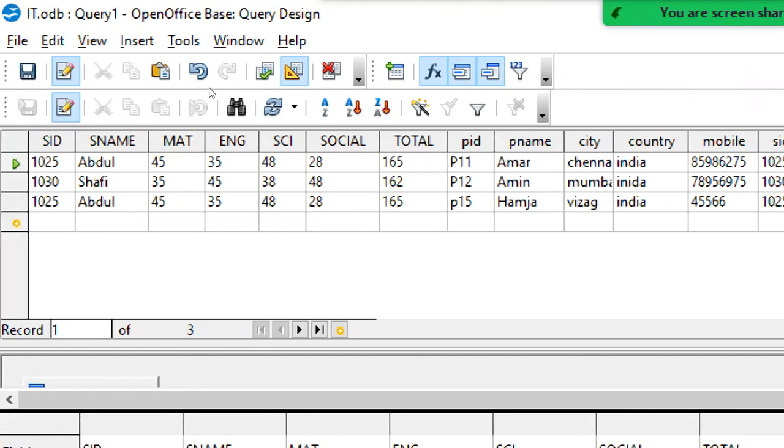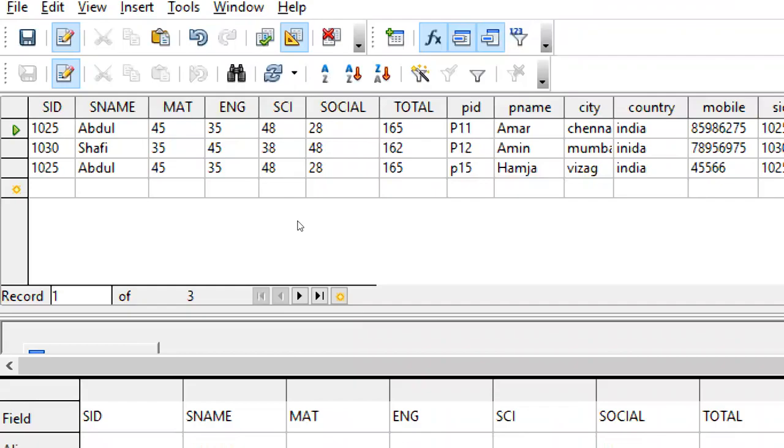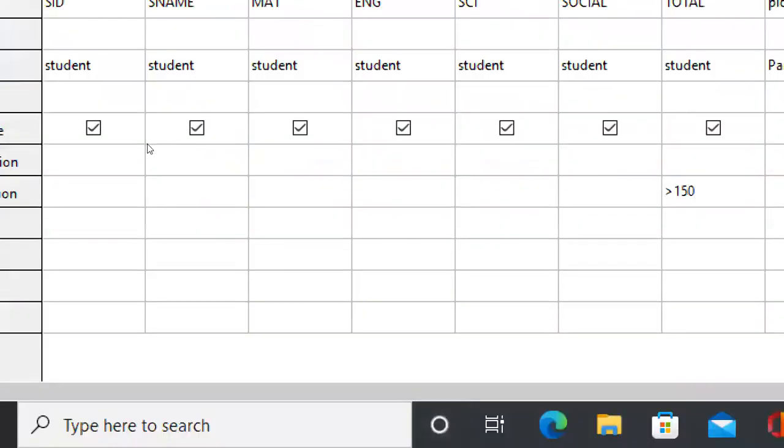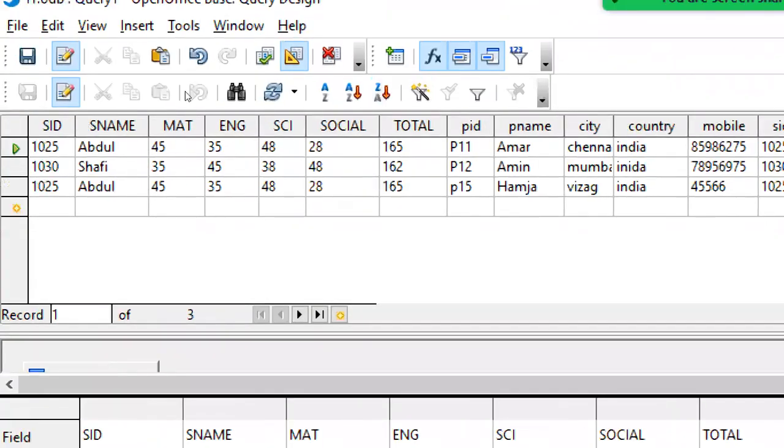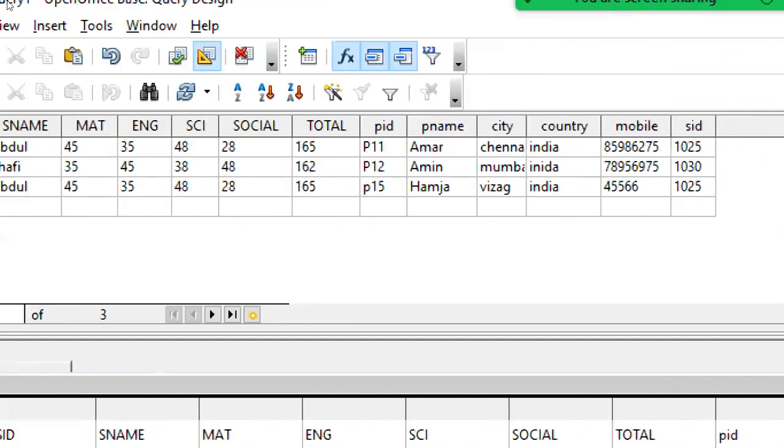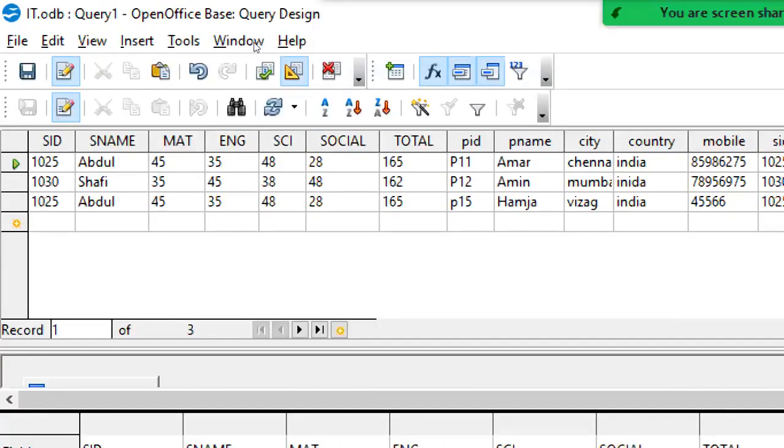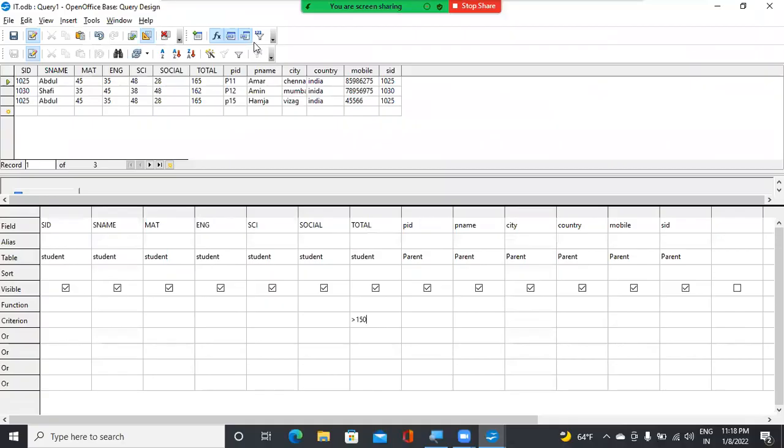I applied greater than 150. So 165 is greater than 150, that's why this record was shown. Again, 162 is greater than 150; horizontally this record was shown like this. Understood?